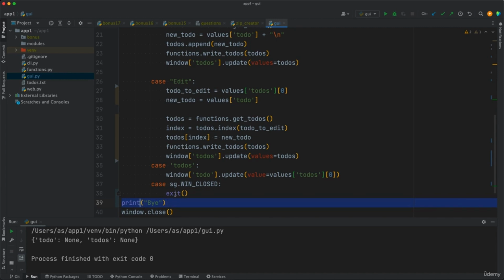So the difference between the break statement and the exit function is that the exit function stops the program completely. As soon as the interpreter executes exit, nothing else is executed.